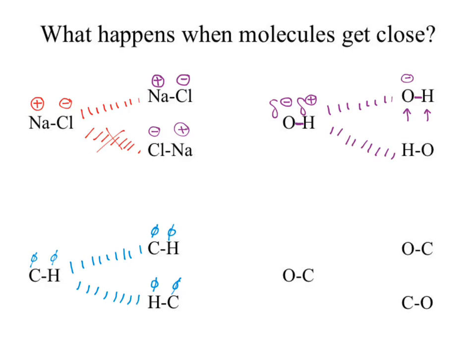This is a polar covalent bond. We cannot call this or label this as an ionic bond. So what do we have to do? Partial charge. What happens to the hydrogen? Partially charged positive. What happens in the bottom case? Just underneath that. Partially charged positive on the hydrogen and partially charged negative on the oxygen.